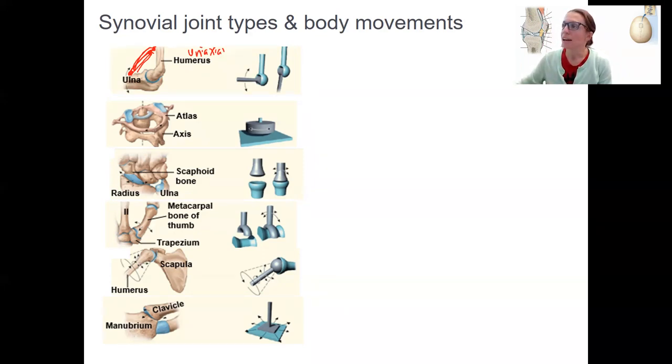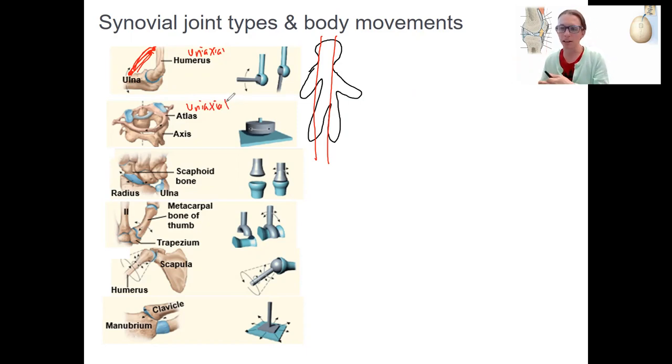Other joints though can act in more than one plane or axis. So we draw this person or remind you of these directional terminology planes. Here is our sagittal plane, anything this direction. So when you're moving this direction, that's going to be flexion and extension. The atlas and axis is an example of a pivot joint. In this case, because of where the head is and where that's rotating, this is going to be moving in the transverse plane. Uniaxial. So these joints are always uniaxial. They might not be always moving in the transverse plane because they're located somewhere else in the body.